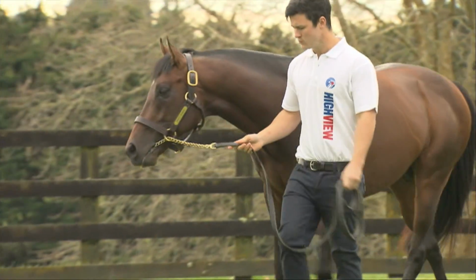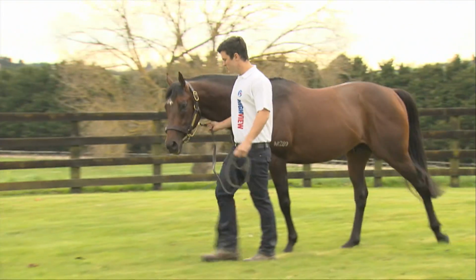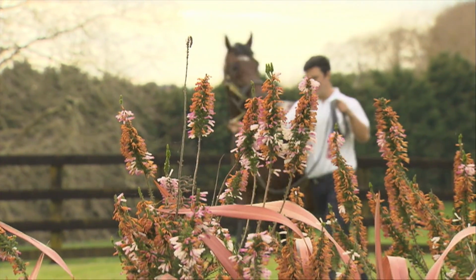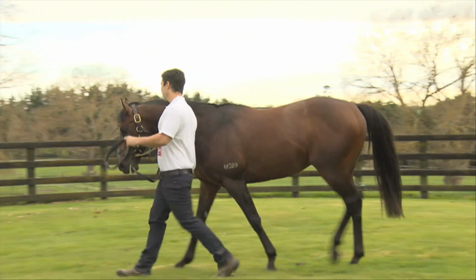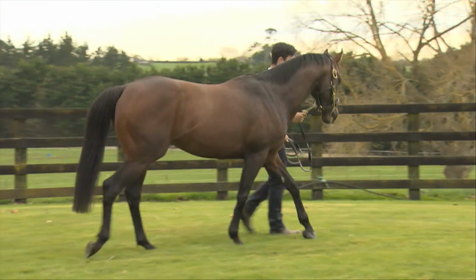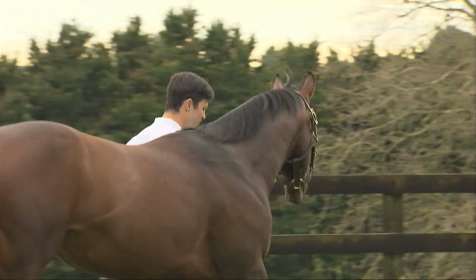Here, Sweet Orange enters the market at $5,000. How much interest has there been since you announced him with the New Zealand breeders? Yeah, the interest's been very good, and a lot of people just hung off, I think, to see the horse at the Stallion Parade, which was only a couple of days ago. And yeah, he went super. He paraded well, and the interest is very high, and he'll cover a really good book of mares numbers-wise. Sweet Orange boasts terrific credentials and offers great value to New Zealand breeders.